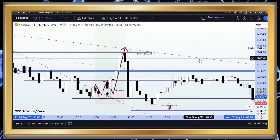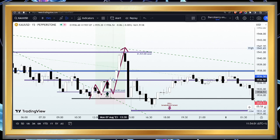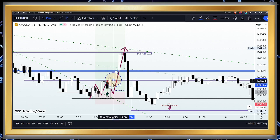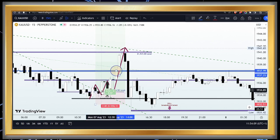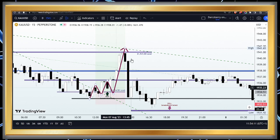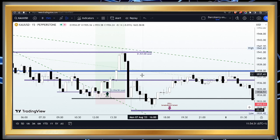And in fact, we had multiple entries. Remember, we indicated these levels at the $1,936.50 level, the $1,938 area to capitalize on an uptrend continuation. So we were able to scoop in roughly 100 pips on the single move on the XAUUSD before the bearish momentum began here, taking us out of all our positions with a modest size of profit. And for those who moved their stop loss, you definitely would have taken some profit on that one.